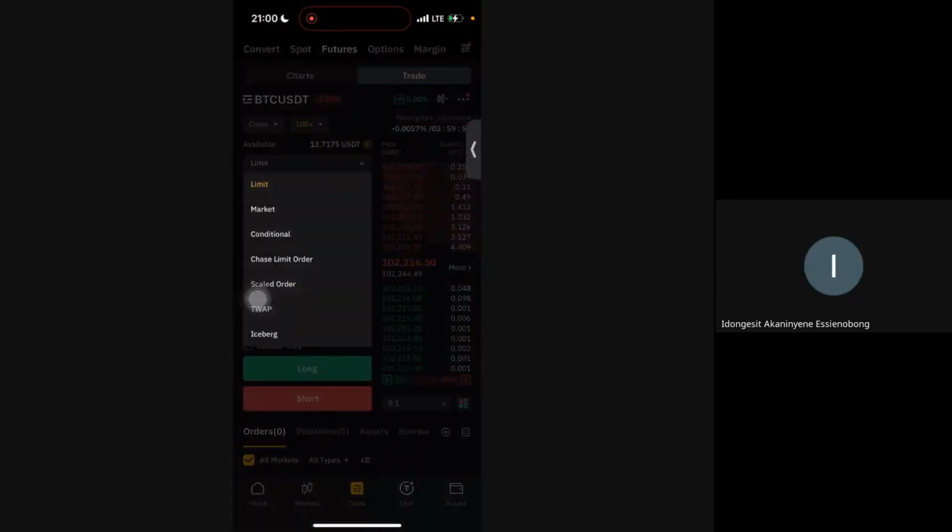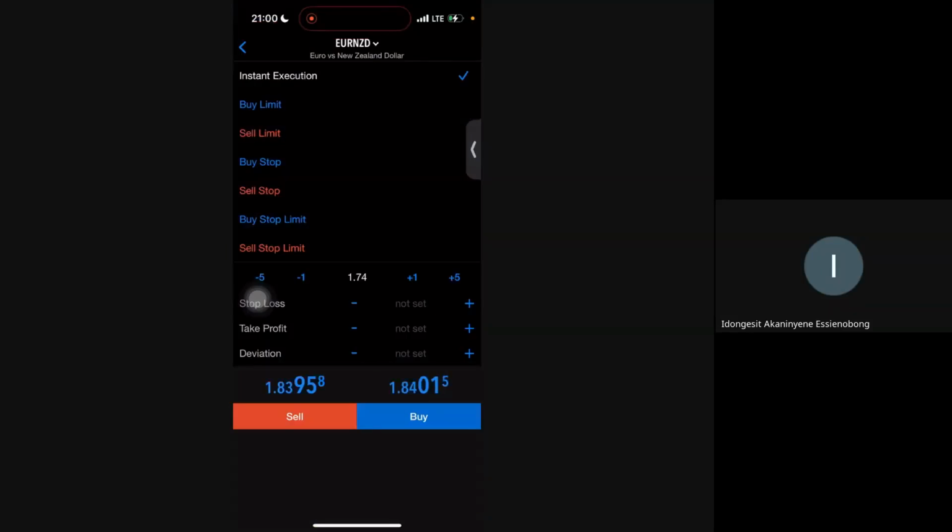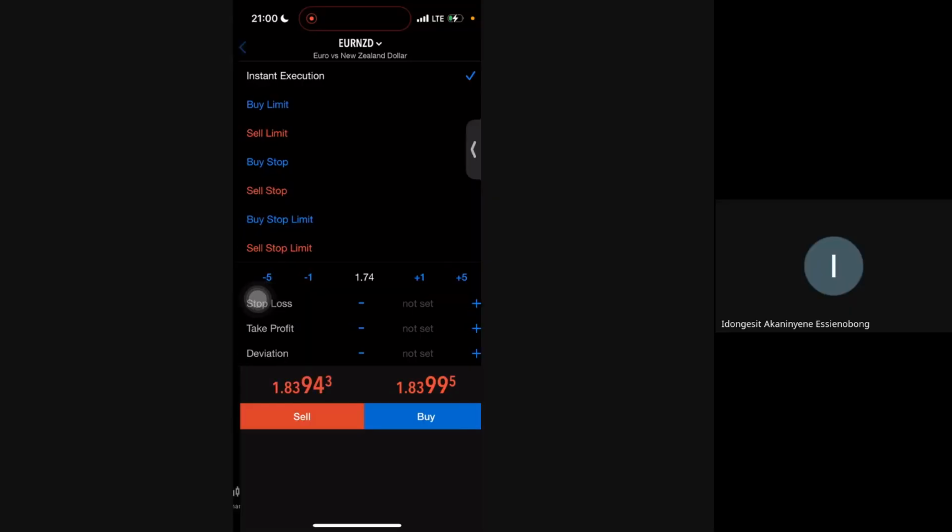Okay, so buy limits, buy stop limits and sell stop limits are the same thing as conditional. If you want to understand what conditional is, go back to the crypto introduction video. For buy stop and sell stop, you won't really be needing those. Even if you want to understand them, that will be later on in class, not today. Then buy limit, sell limit, and instant execution is what you're using all the time.